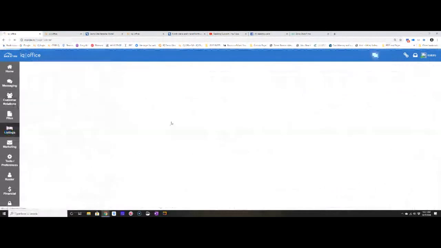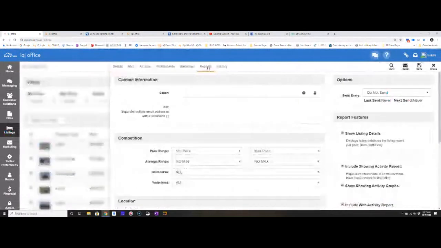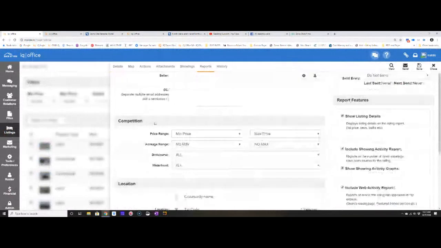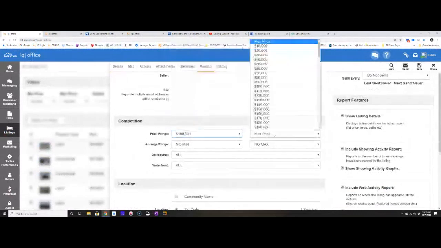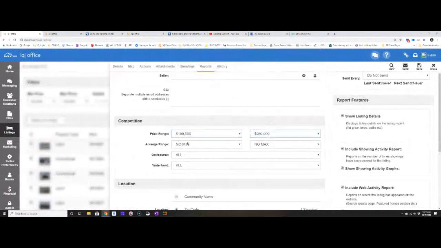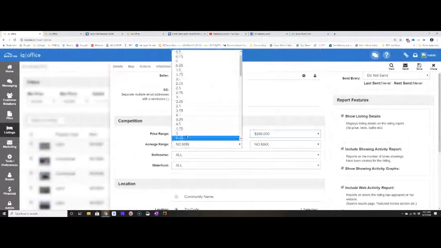And then listings, and you're trying to do a vacant land report. So you should be able to see that, Carrie. When I go to vacant land, it says price range, acreage range, so I can say, hey, the price range is from 190 to 250. The acreage range is 4 to 4.75. I'm changing the location. Is it golf course? Is it waterfront?